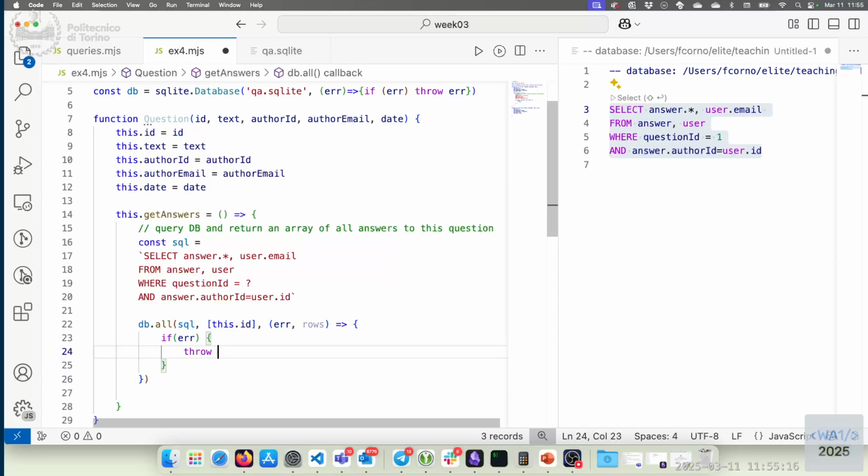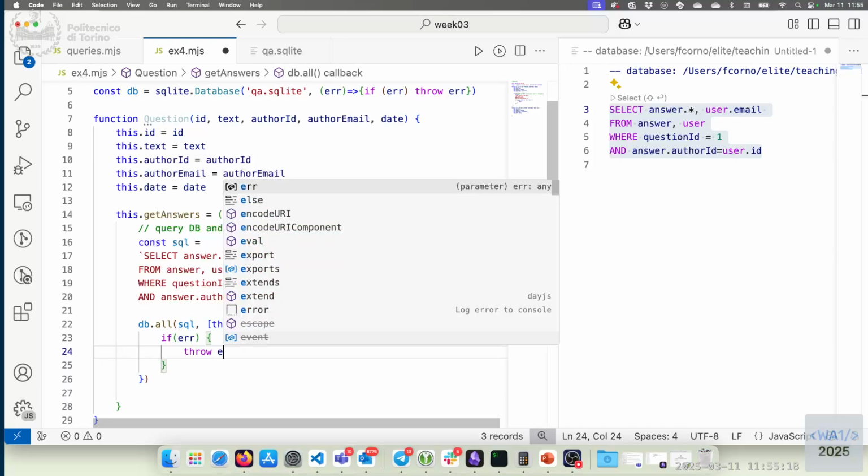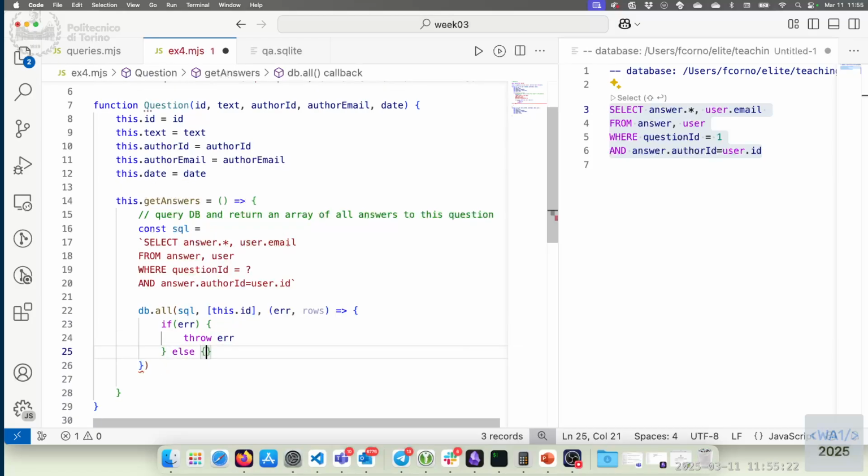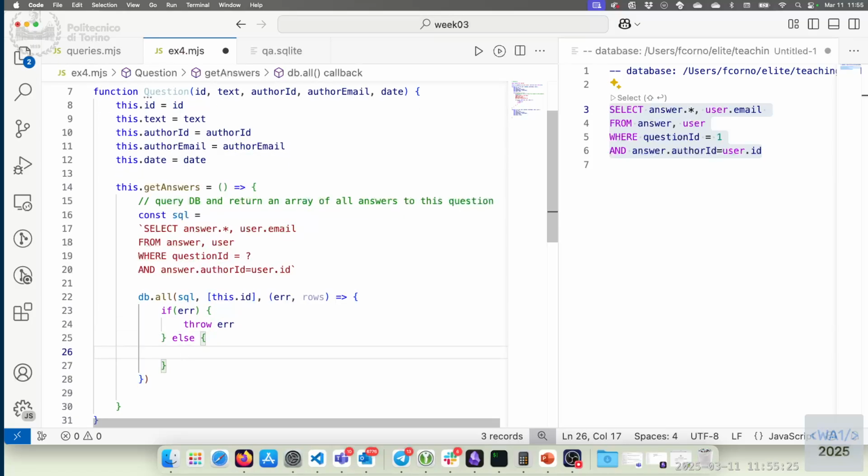We are not managing errors right now, but we just throw exceptions or print them out. Else, I'm more focused on the data path right now. As we have rows that contain all the information that we need. Actually, it contains information in the form of an array of objects that match my query. I really need to convert these objects into answer objects.